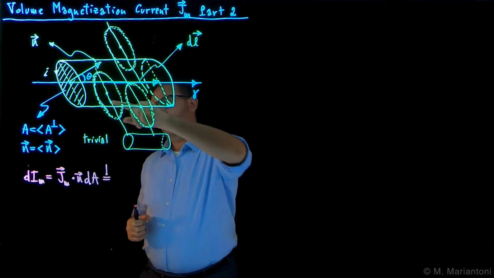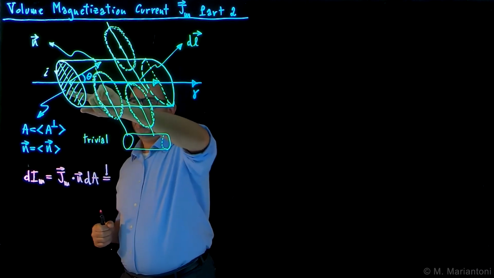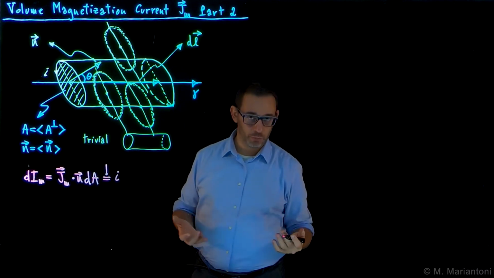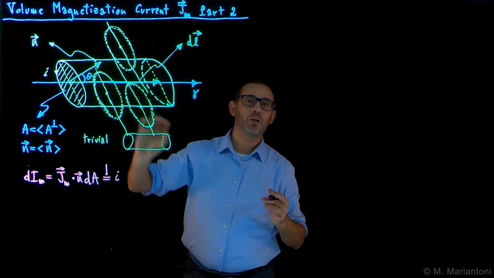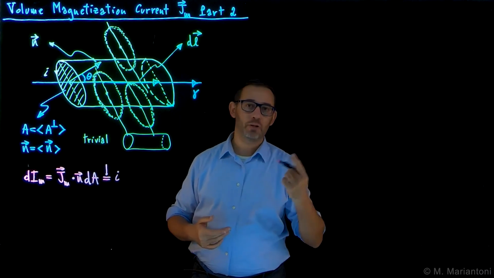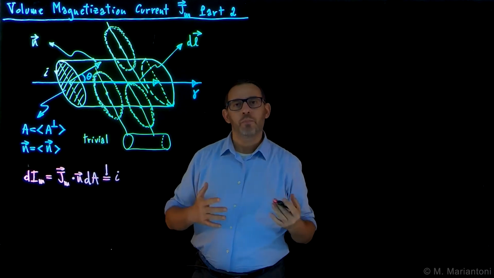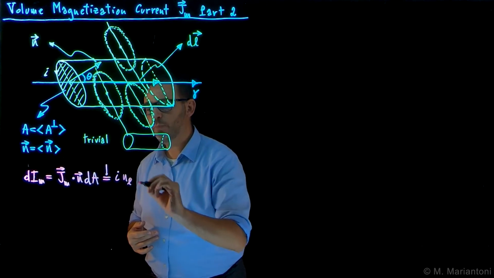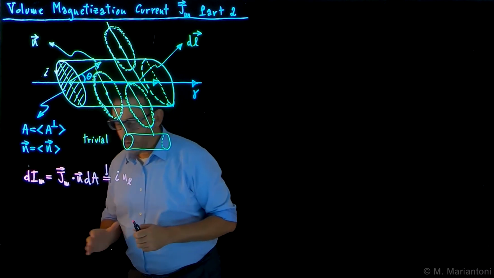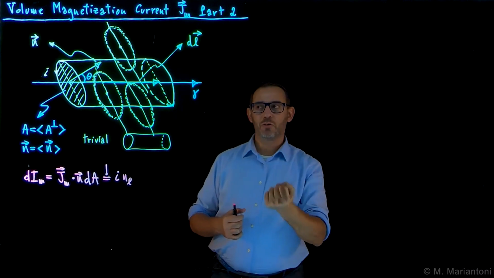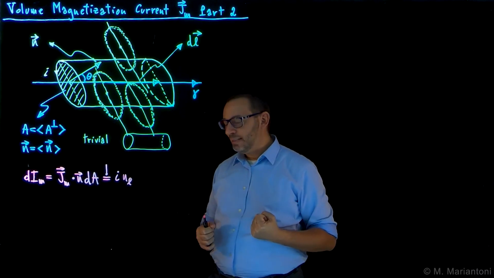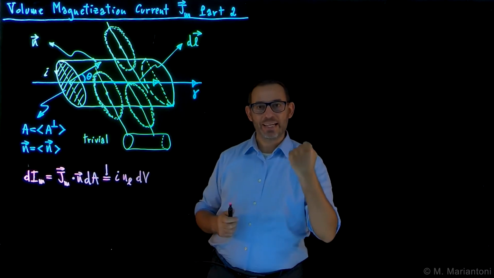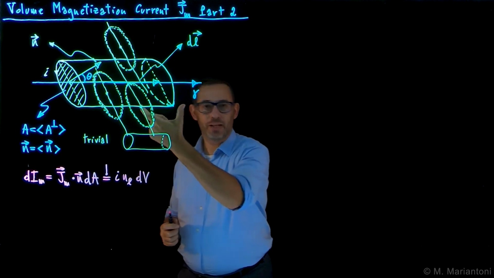Well, obviously, we have loops. What are the loops linked with this dl? The current of each loop is I. How many loops do I have? I have capital N_L loops, which is approximately an Avogadro number. Since we are looking at this locally, I need to use the density, capital N_L divided by V, which is small n_L, the density of loops per unit volume. We defined this in the last video. So this is the current of each loop times the number of loops per unit volume. If I multiply this times the volume of this slanted cylinder dV, I should obtain the current dI_M, which is algebraically linked with this infinitesimal segment of length dl, which is part of gamma.